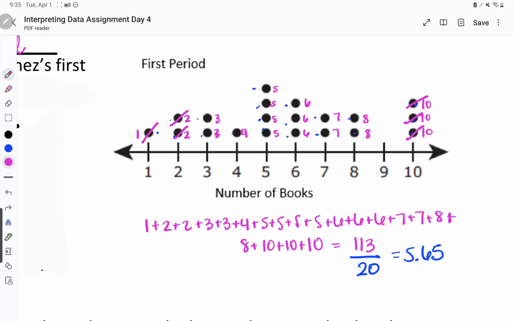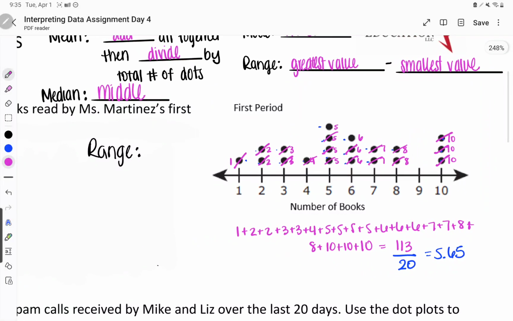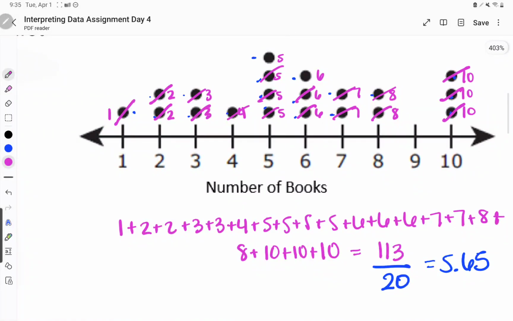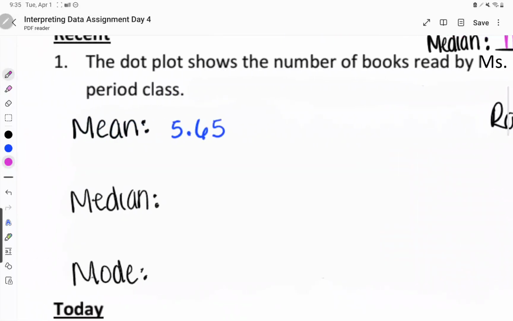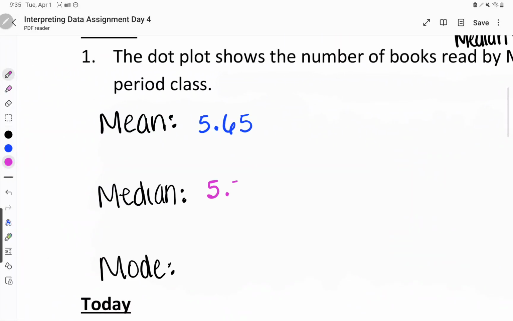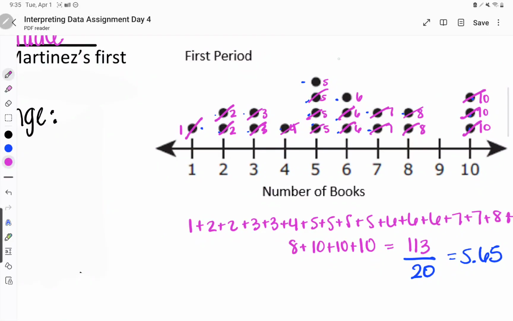All right, we'll start with there. So smallest, then greatest. Smallest, then greatest. And we are left with a 5 and a 6. Now, when we are left with that 5 and that 6, what is the middle of 5 and 6? The middle of 5 and 6 is 5.5. Or what you could do is say, okay, 5 plus 6, and I have 2 data points, so you divide it by 2. So that would be 11 divided by 2, which still gives you 5.5.